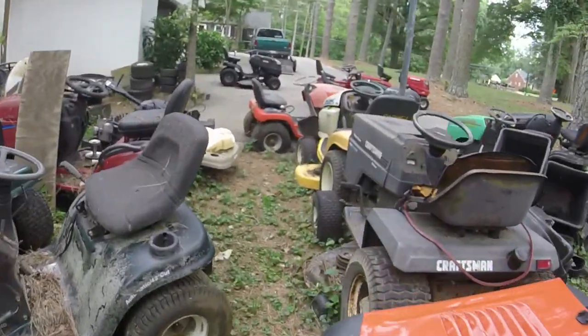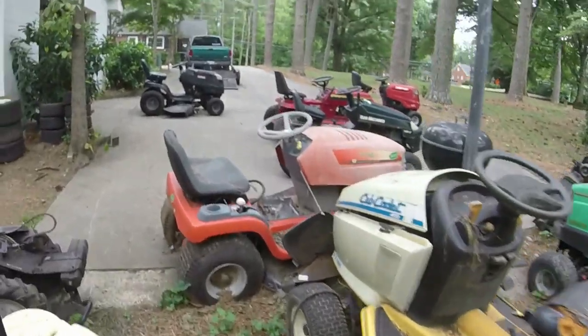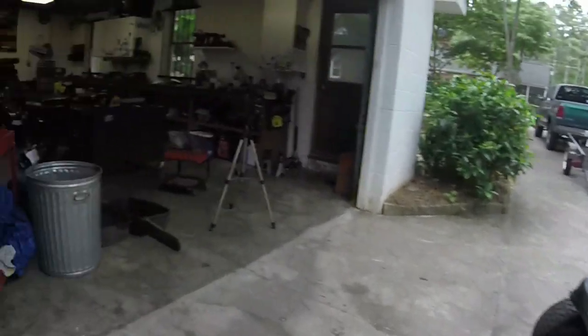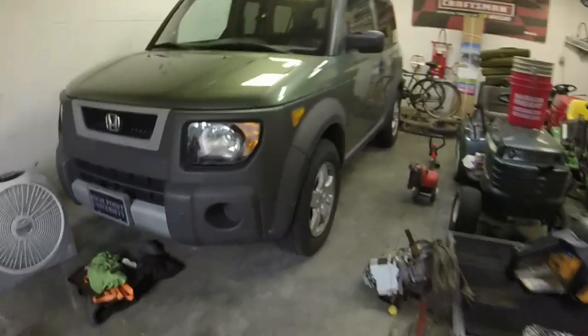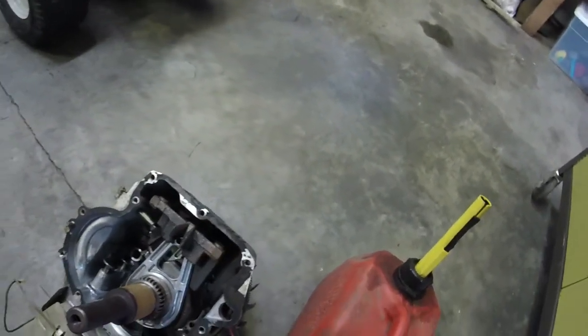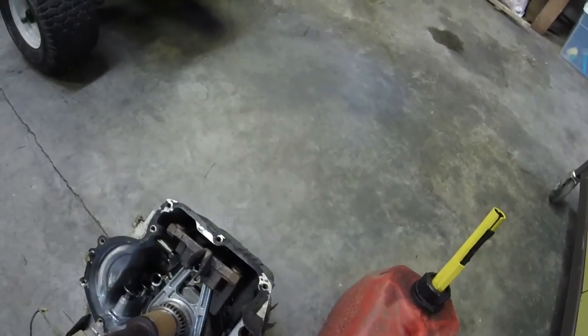Of all the mowers I have here, I do not have an air filter cover for that thing, which is crazy. But I also can cobble together, it won't take me much to put it on there, because this block design is a little bit different. And I've got this blown engine right here as well. There's a coil on that. You can see it's blown. It's actually blown out the side of the block on this side right there somewhere. And this is a bunch of parts right here, including the head and all that stuff. So I could take the head and all that mess off of this and be ready to rock and roll.